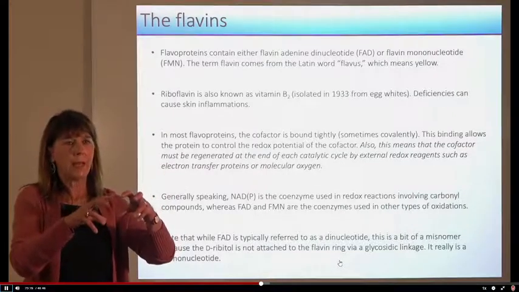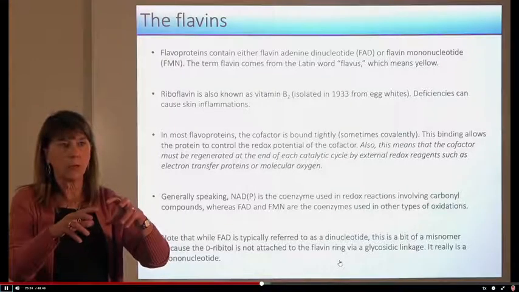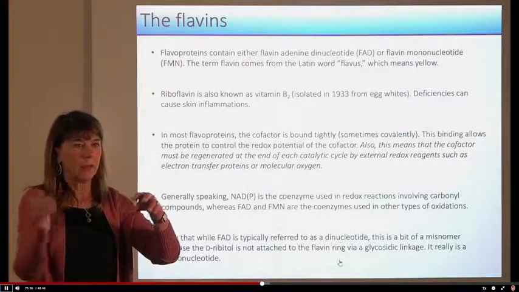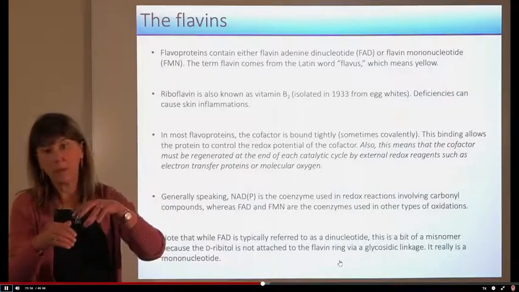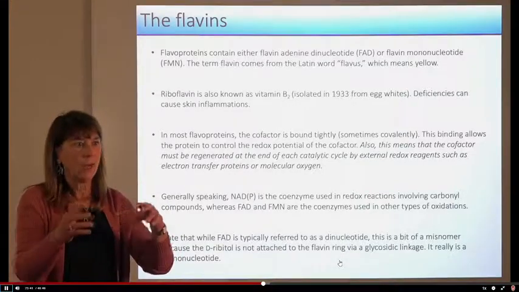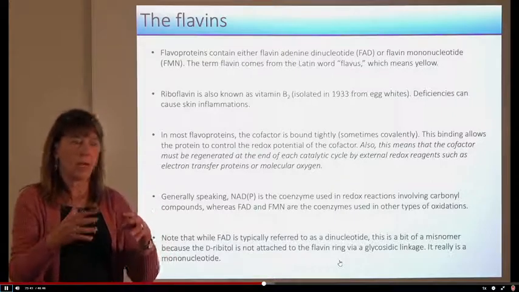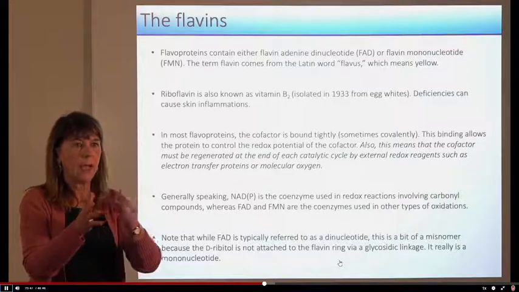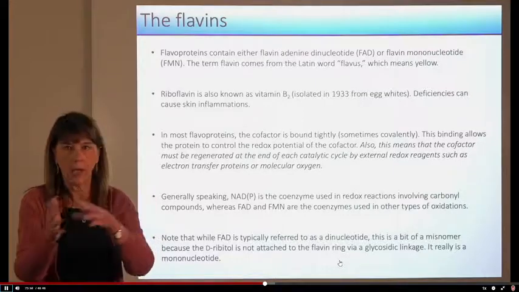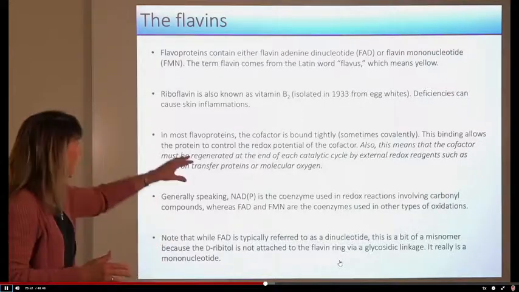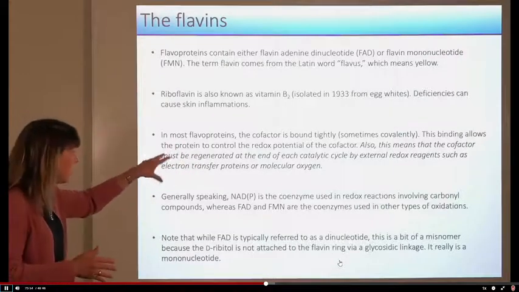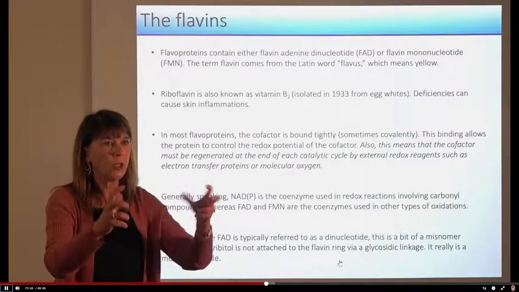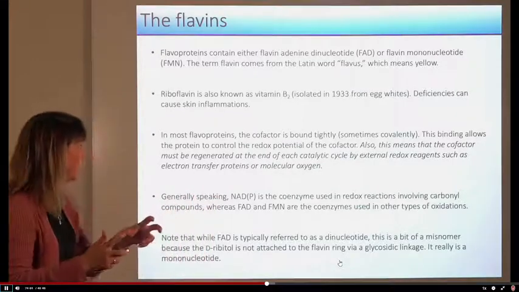With NAD-dependent enzymes, depending on which one you're looking at, but most of them, that cofactor goes in, then the substrate comes in, then the substrate goes out, and the cofactor, maybe it's been reduced or oxidized, goes out. So they're like co-substrates. Occasionally there are some enzymes that hold the NAD very tightly, but most of the time, the NAD or NADP goes in and out. But the flavins are bound tightly, and sometimes covalently. And this allows the protein to modulate the redox potential of these cofactors.